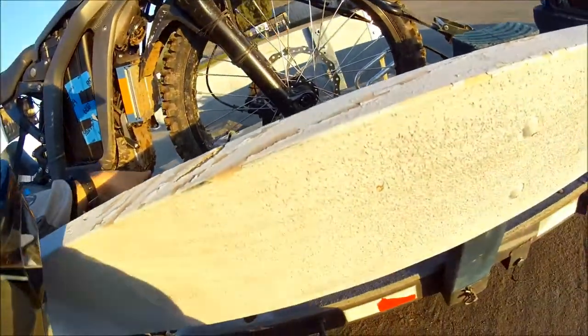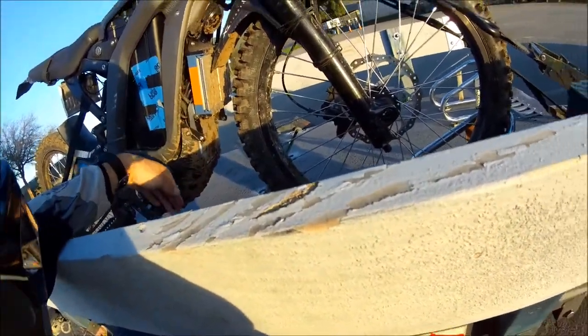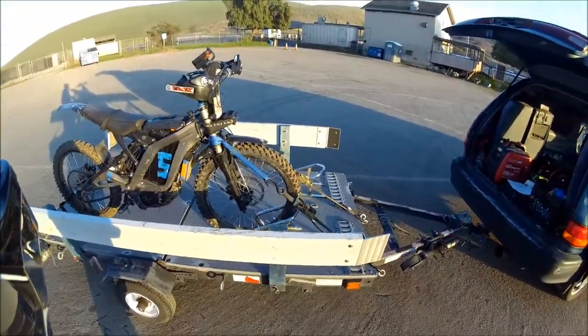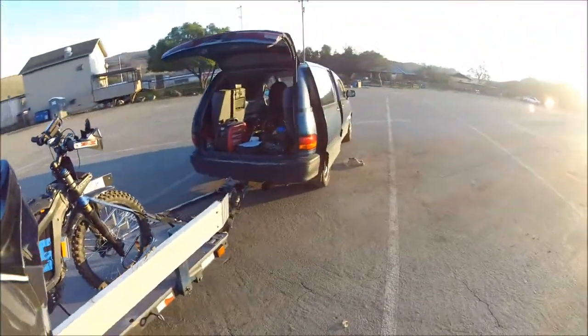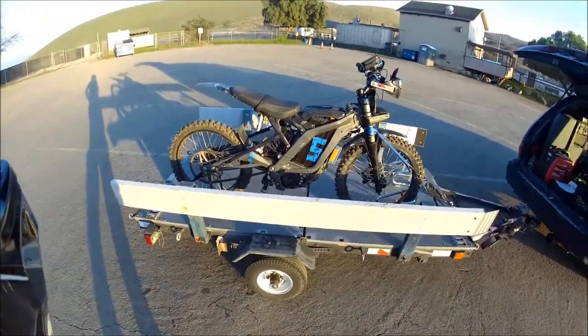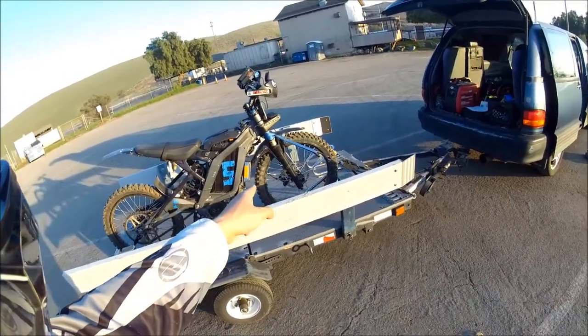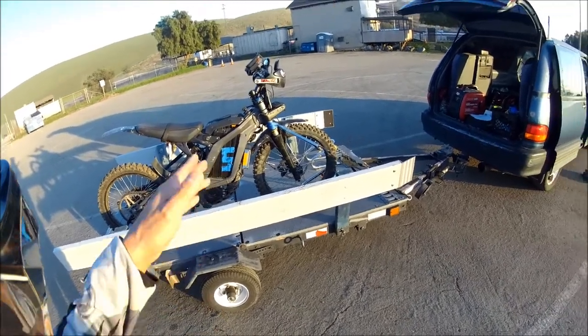Yeah, some water will probably get down between the skid plate and stuff, but that's okay. We rinse that off. No big deal. So it did pretty good in the mud today. With these knobby tires, oh, they're so much better than those Shinko Trials tires. This is a Canada Trackmaster in the back and a Shinko 546 in the front, and it did great. I liked it.